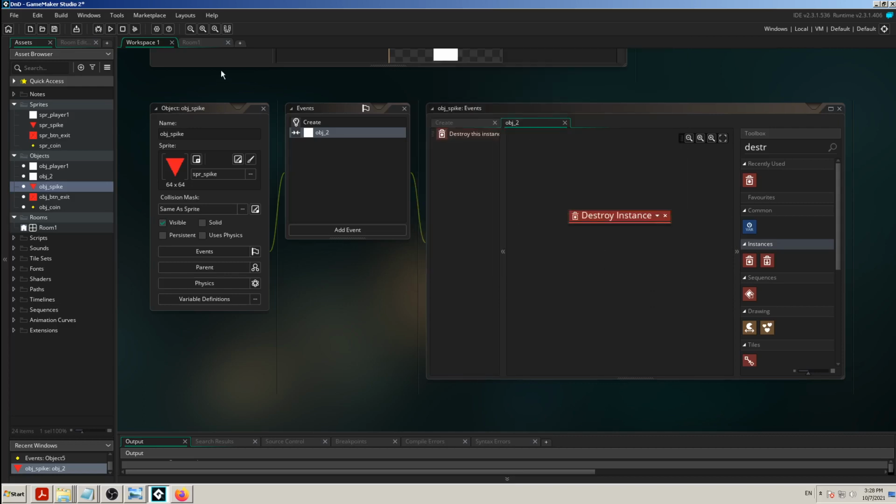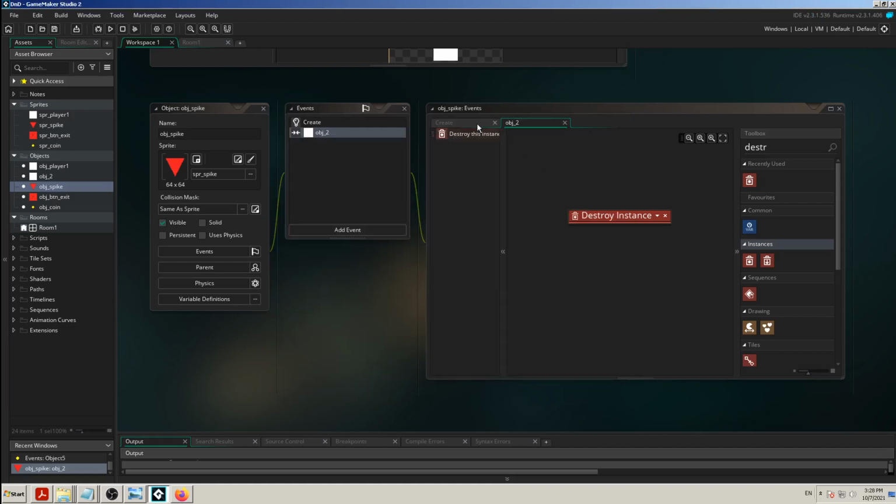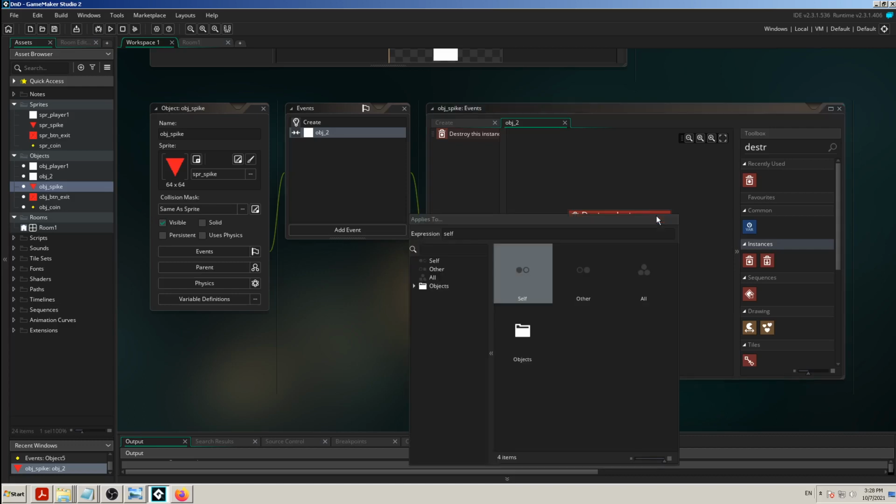Self, let's try self. Let's see now. The red triangle should destroy itself, and the white rectangle should stay on the screen, so only the red triangle should disappear. Yeah, cool. That's also cool. Maybe that can be useful for some kind of rain effect or something which falls on your head and breaks but doesn't kill you, like lower damage and so on.